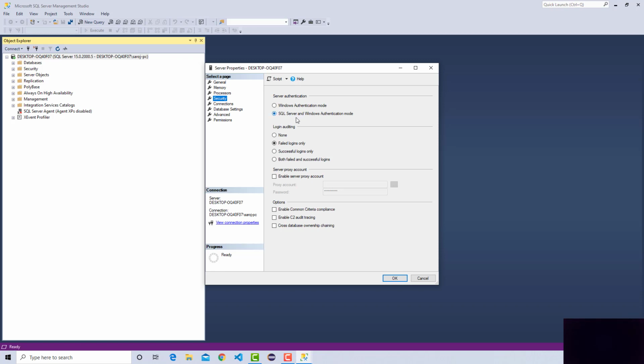In my machine, I had already enabled SQL Server and Windows authentication mode. By default it is in Windows authentication mode. You have to change that to SQL Server and Windows authentication mode. That is the very first thing you have to do.